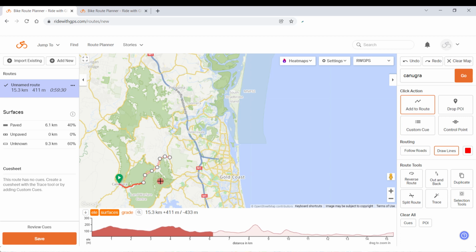This is very handy if you're going to be cycling somewhere on a beach or something like that where there isn't a marked road. We're going to flick back to cycling. Down here are route tools: reverse route, out and back, duplicate, split route, trace, selection tools. Okay, I don't really use those. The thing with the game is to keep it as simple as possible.